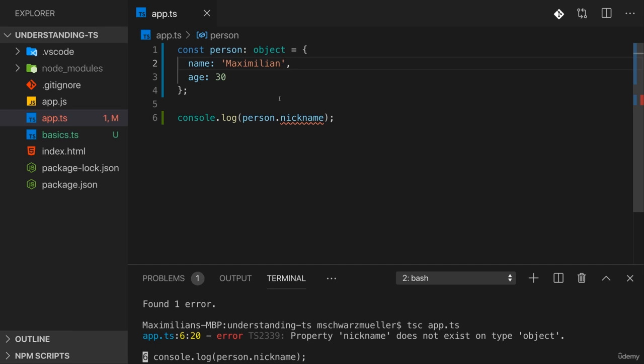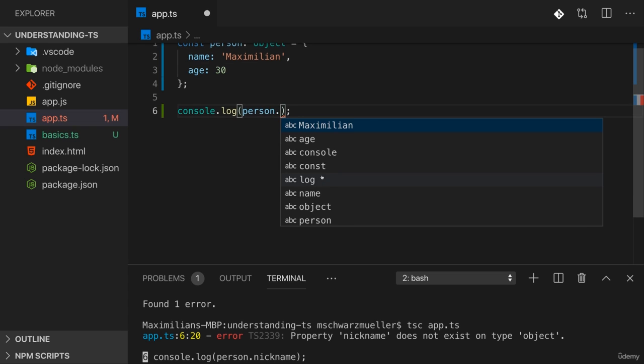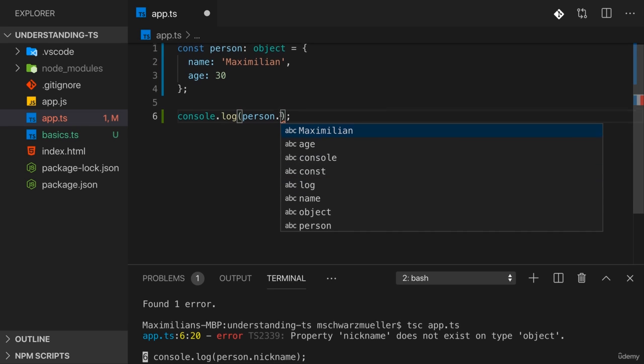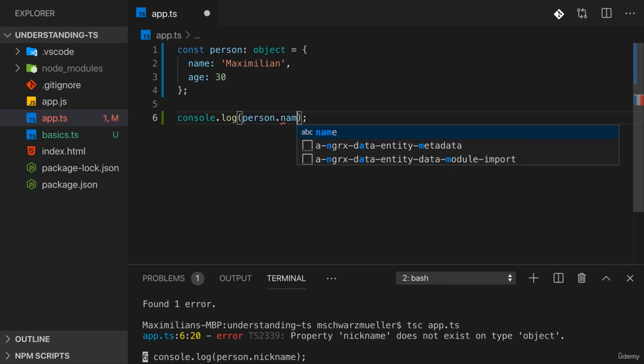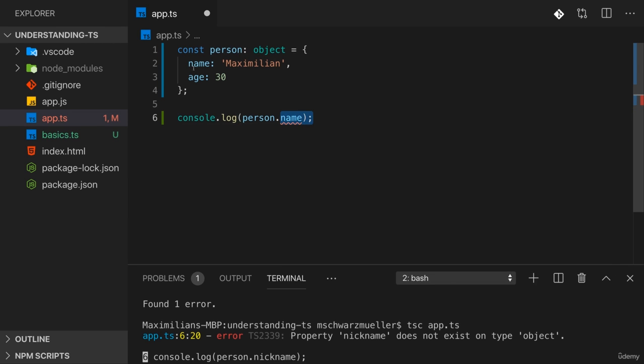But often you want to be more specific than that. You don't just want to work with that generic object type. You really want to get the full support. For example, right now if I add a dot here and I have a look at my auto-completion, I get no help there at all by my IDE. Reason for that is that all we tell the IDE is that we have a value here in person, which is of type object. Indeed, now we actually also get an error if I try to access name. Name exists here, right? But what we tell TypeScript here is that we just have an object where we don't give any other information to TypeScript. So actually TypeScript doesn't support any type of property because we don't tell it anything about the object.